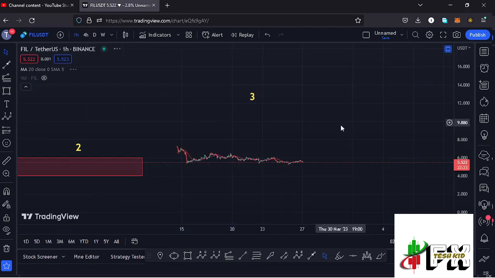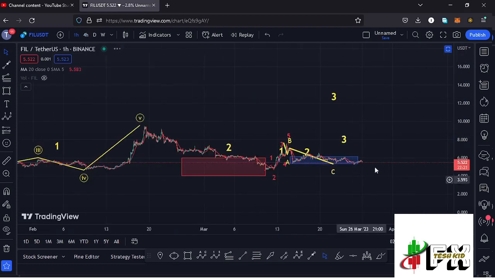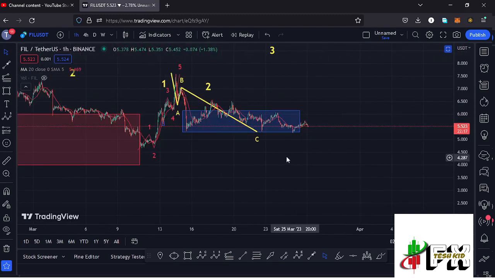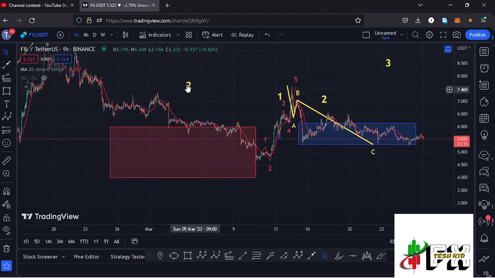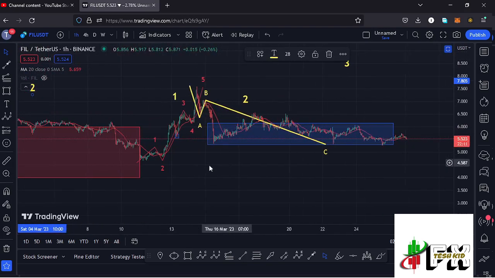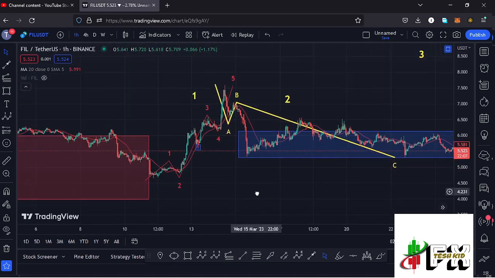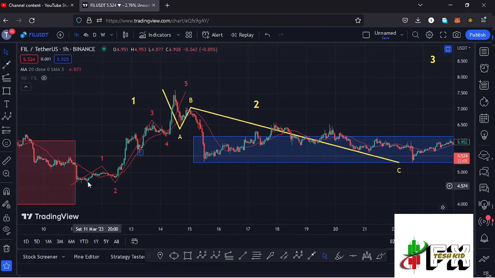So jumping to the 1-hour chart for further analysis and to give you the short-term scenarios, you can see on the 1-hour chart, after seeing our low in the formation of that wave 2, that is the larger Elliott wave count 2 within this red target area, we started this massive run up to the upper side obeying the Elliott wave structures, where you can see I have this Elliott wave structure in red, having the wave 5 giving us a peak at around the $7.6 mark, and also completing the formation of that first wave to the upper side.